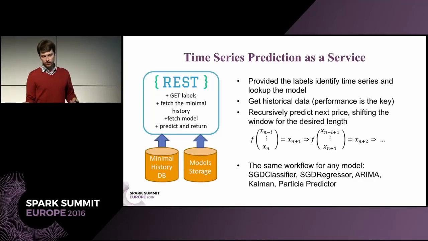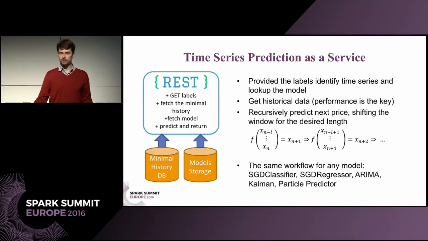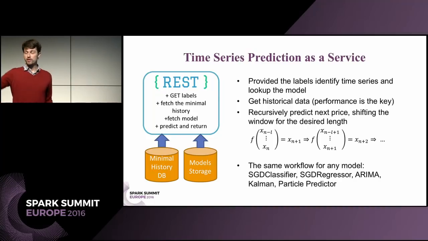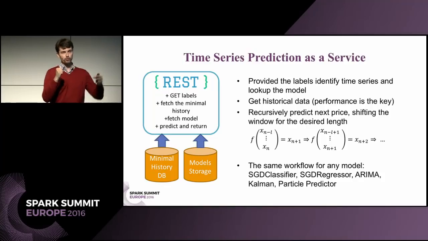So how do you actually do prediction as a service afterwards? It's very, very straightforward. At this moment, you have everything that you need to do prediction as a service. You have all the models inside the database, maybe an in-memory database. You have to have some additional data, maybe in some other database, to do predictions, especially if you do time series. But you have to have both anyway to do model training. So now you have a nice infrastructure that allows you to do predictions. When the request comes for prediction, you find the cluster that this time series belongs to, you grab the model, you grab the necessary data that is required to do prediction, you do your predictions, and you return them from the web service.